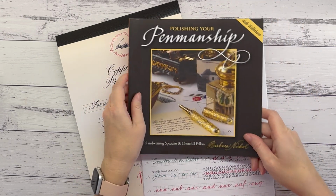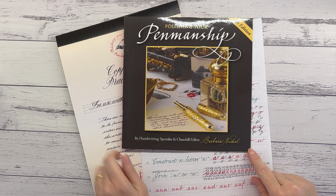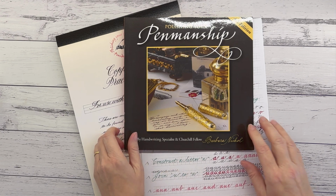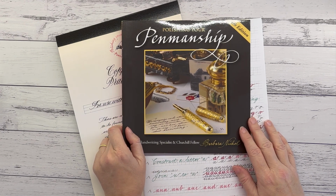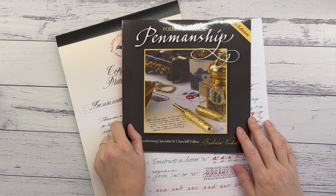When I saw this penmanship workshop offered by Barbara Nichol, who is a handwriting specialist and a Churchill Fellow, and she owns the Pen Shoppe in the Brisbane Arcade, as well as another pen shop down in Sydney in the Queen Victoria building, which I visited last year as well.